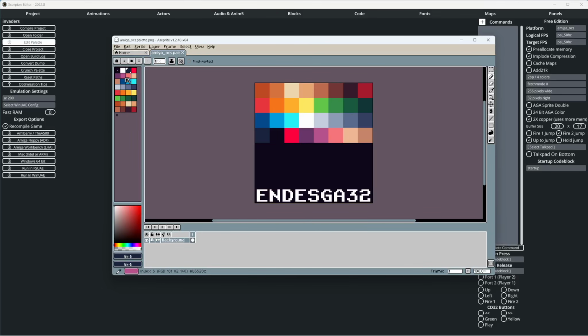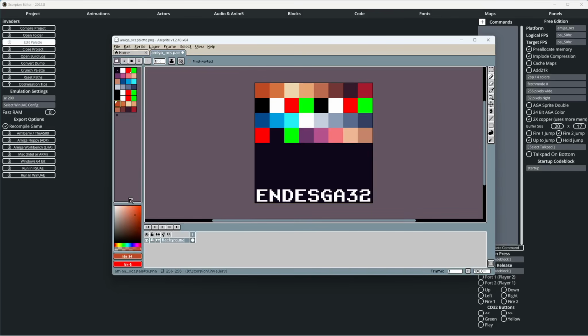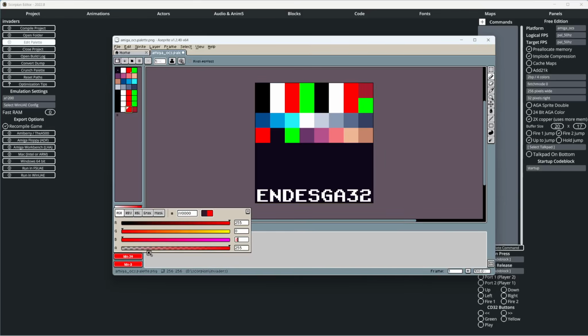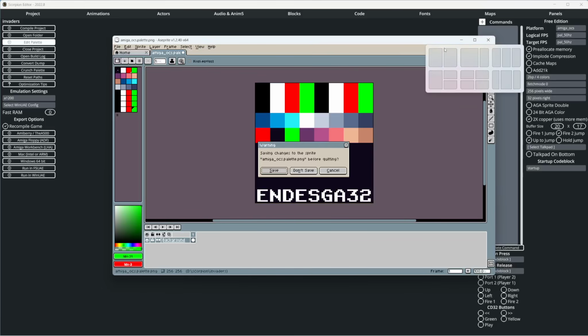Since we only have a 4 color screen, I decided to only edit the first 4 colors and the last 16 colors, since those affect the sprites. After we save the image and exit the graphics editor, the palette in the Scorpion editor has changed accordingly.